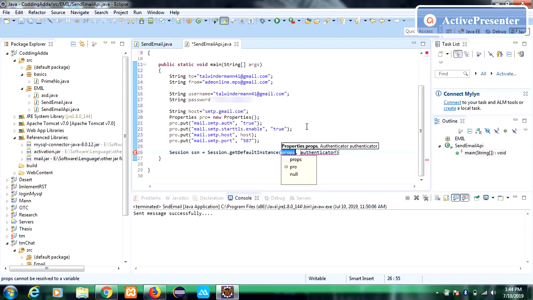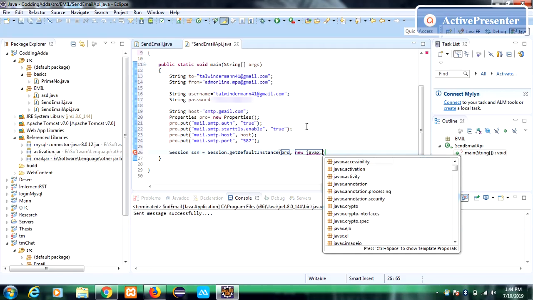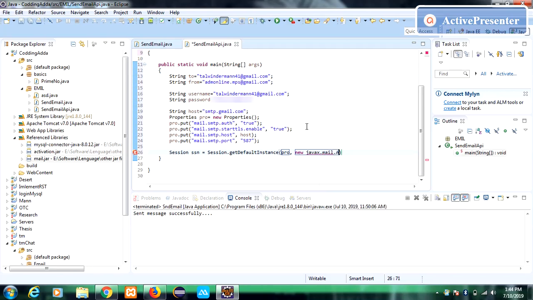In the first argument pass the object of pro, which is the object of property. In the second argument we pass an authenticator. Now we create new javax.mail.Authenticator.